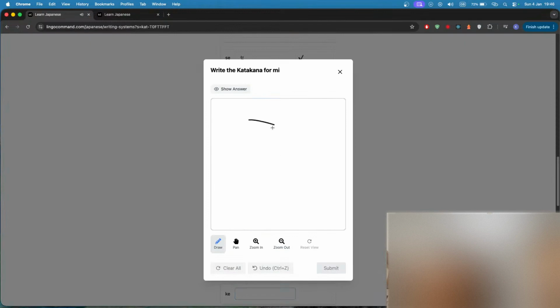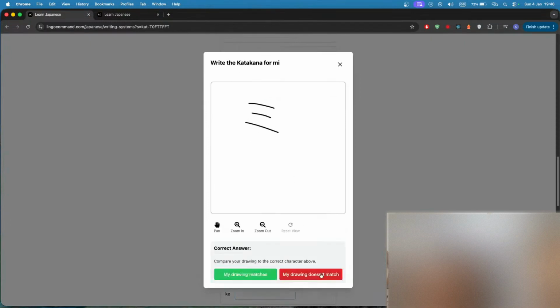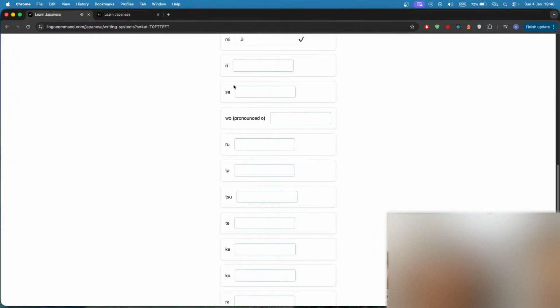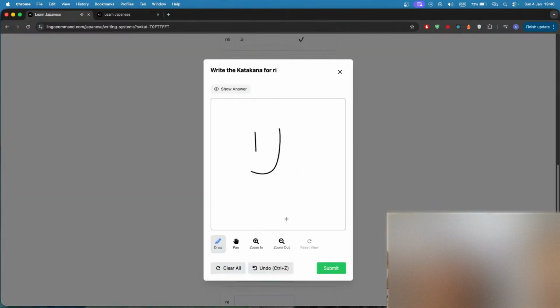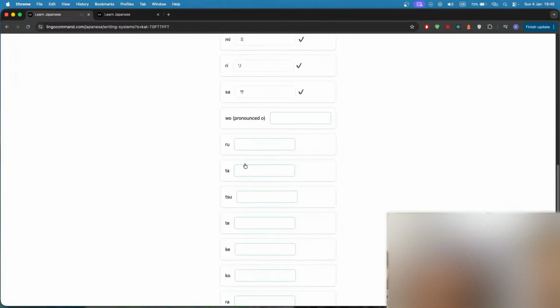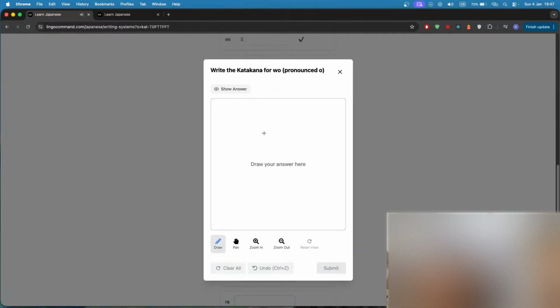Mi is 1, 2, 3. We'll take that. Ri is this. Sa is 1, 2, 3. And then bo is 1, 2, 3, like that. Sorry, this is o. It's pronounced o, it's written wo. And then ru is 1, 2, like that.